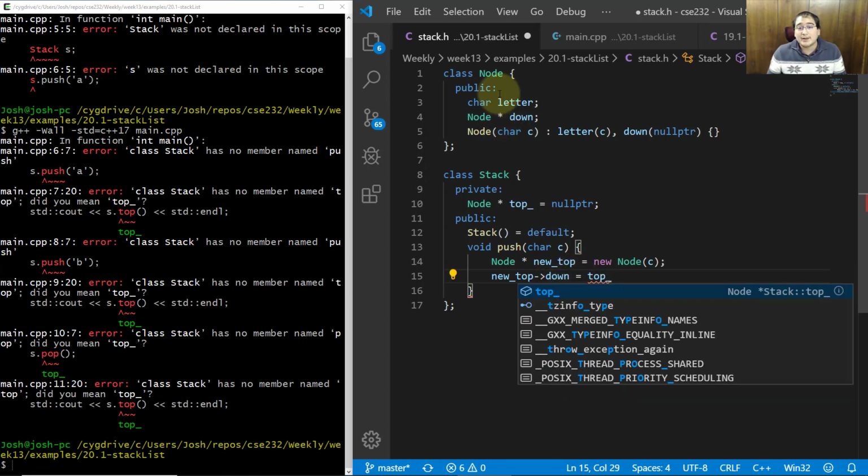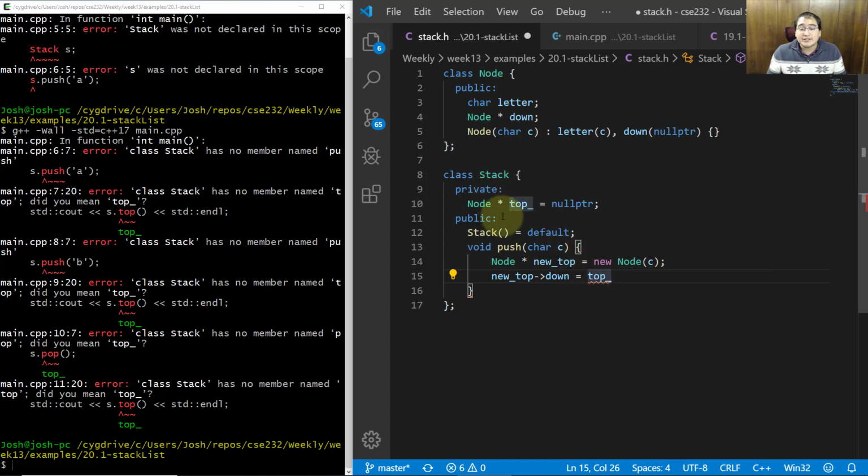So I want the node that I've just constructed to point at the old top. Now, it just so happens that if it's the first push, the old top is the null pointer. So the new top's down will be the null pointer. That's not a problem. But by saying this, I'm making sure that my new top points at my old top, even if that's the null pointer, but if it's not the null pointer, then it'll point at whatever it actually is.